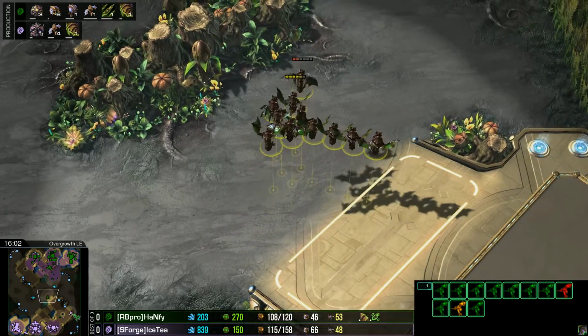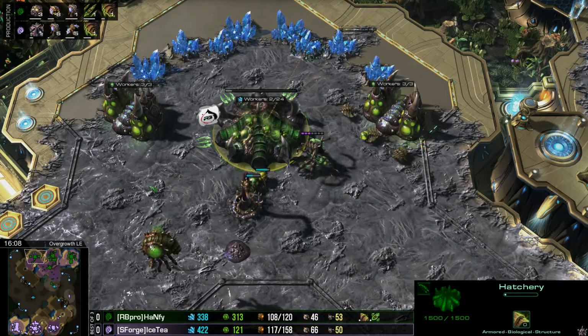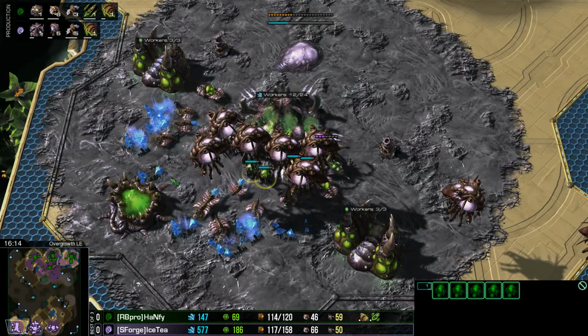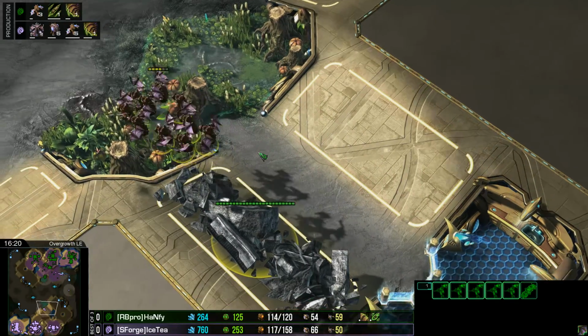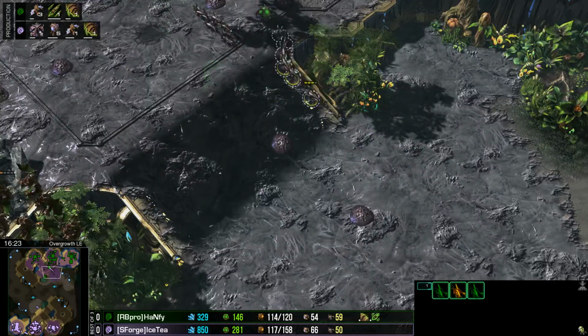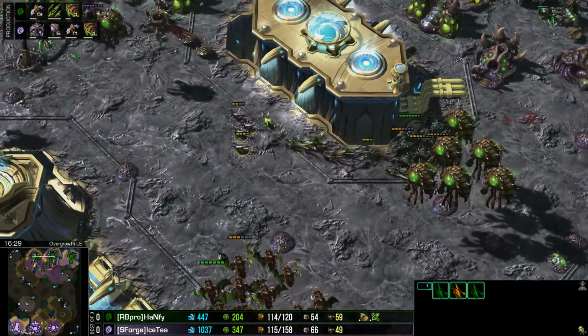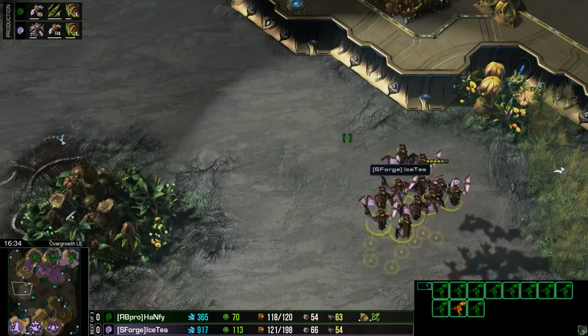Back the Mutalisk goes. Third base now up. HaNfy going to start mining from that shortly. The Mutalisk flock is 15 to 11, but 5 more coming on out now for IceTea. IceTea could still get more. The gas count's very similar. +1 air attack is finished for HaNfy, but +1 flyer carapace is ahead at the moment for IceTea.